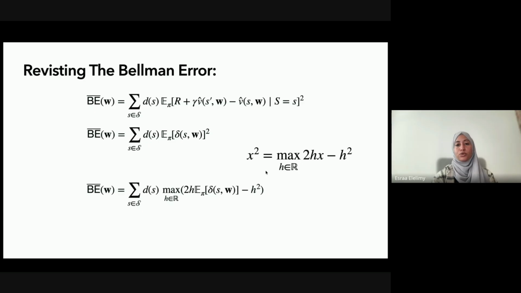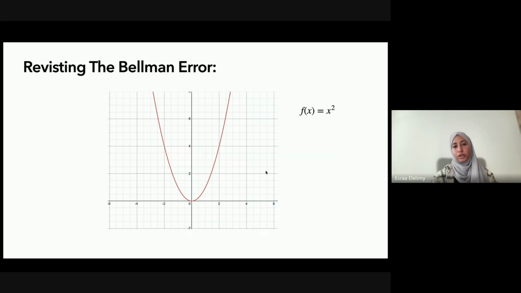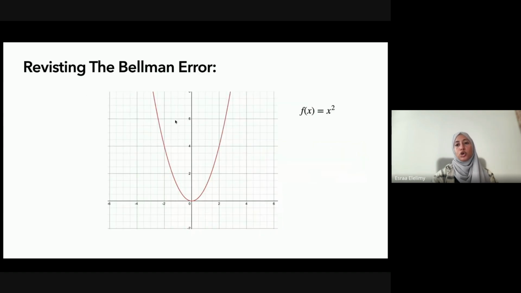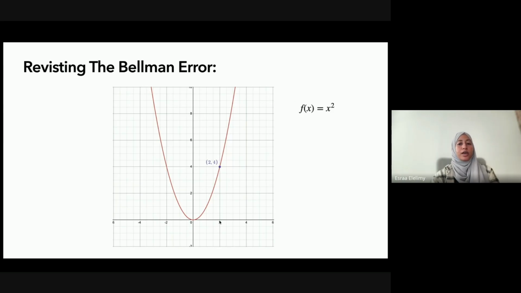So let's get back to this part first. This is a really nice equation in convex optimization. Imagine that we have a squared function, and I tell you I don't want to use this squared function. If you remember, we don't want to use it because it results in the double sampling issue, right? So I give you a squared function and tell you to find something different for me. What can we do? Maybe we have this point, and I want to know what output you will give me for an input of 2. If I use this function, the output will be 4, but I don't want to use this function. I want to use something else.